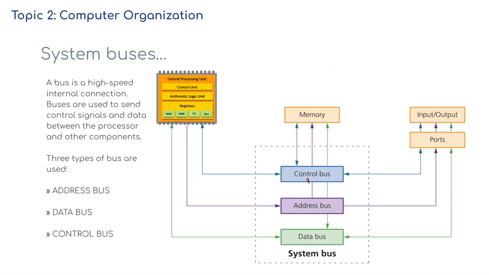How does this work? We've got buses that carry the data, carry the address of where the data lives, and the control bus. These are all connected to the CPU. The CPU talks to the memory — the RAM in this case — or it may be talking to cache if running down the address bus. This also talks to the ports on the motherboard which connect our inputs and outputs. All this information, if it's not running inside the CPU, might be running to other circuitry on the motherboard — certainly to the memory and the ports where things are connected. So we've got the address bus, the data bus, and the control bus.